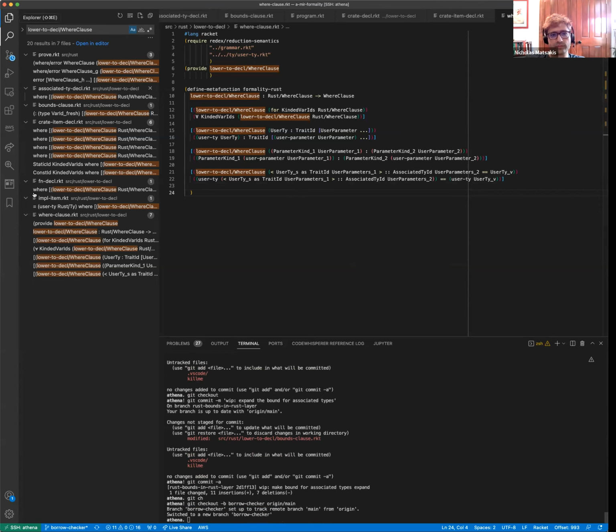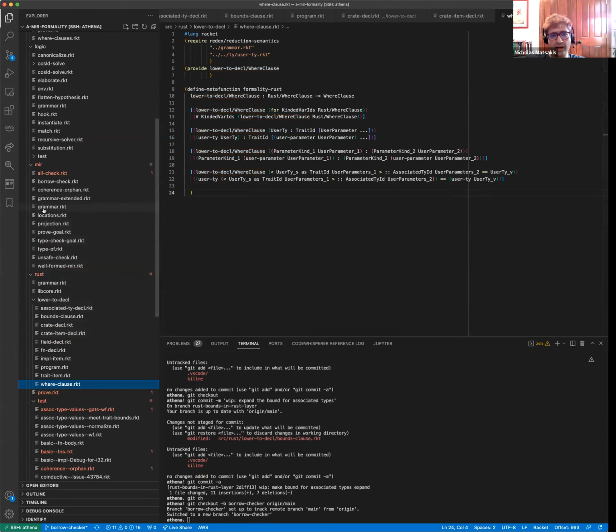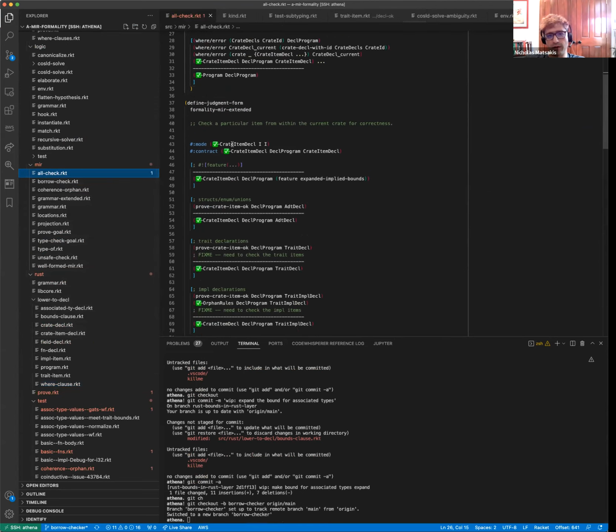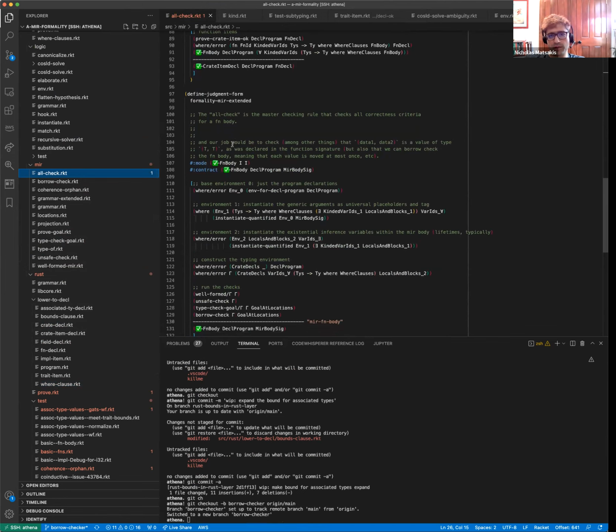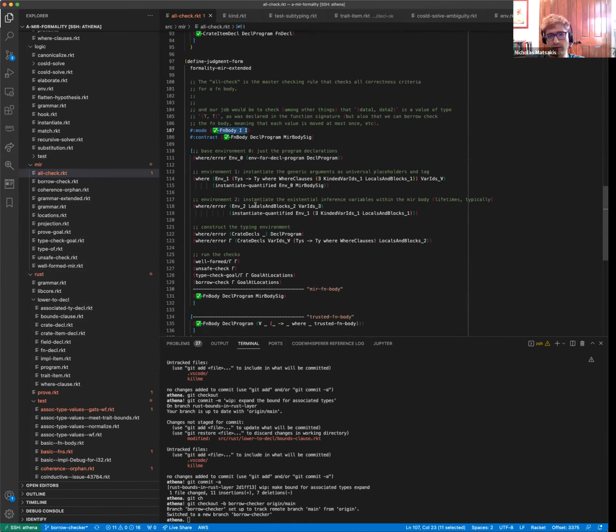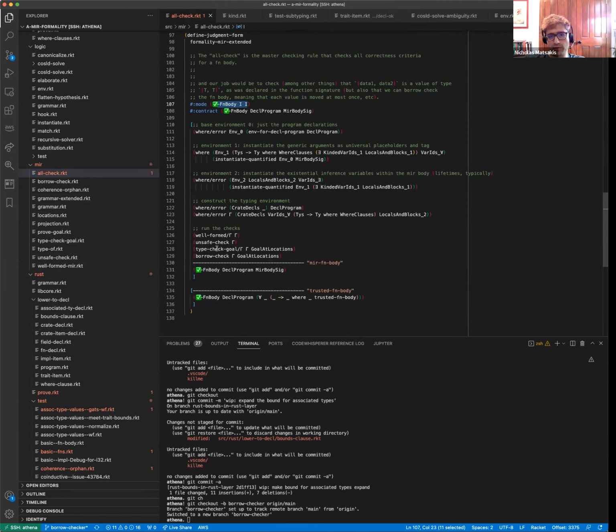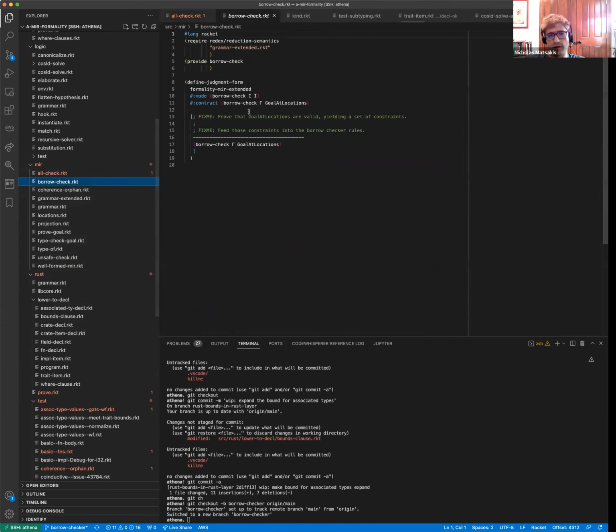So right now we have the mirror checker, which does a bunch of stuff, checks function bodies, which runs the type check, which invokes the borrow checker, which is here, which does nothing at all. I'm trying to remember why it's this way.